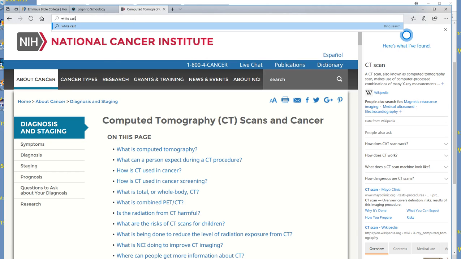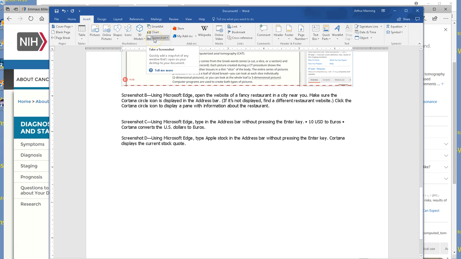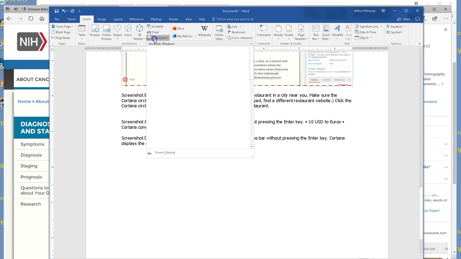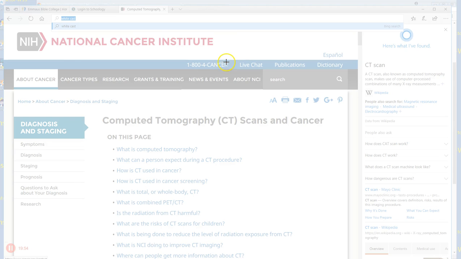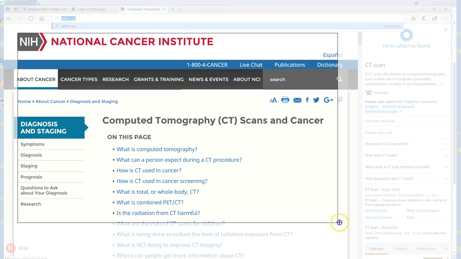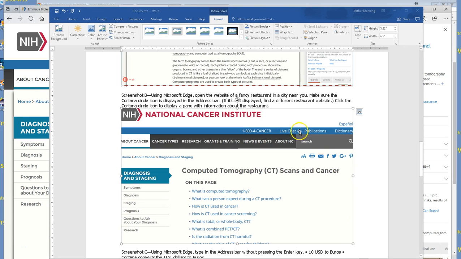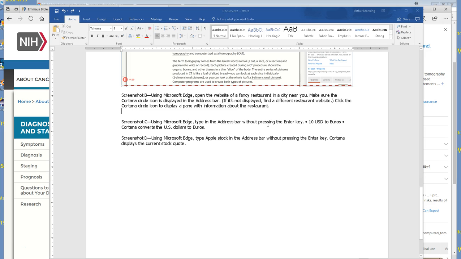Okay, so we did a screenshot. Give you a little chance. Remember how we can do a screenshot? Control Alt Print Screen. There's a snipping tool, or if we're in the Word desktop program, we have this little screenshot button. You click that, Word hides, and whatever was behind Word comes to the front. It becomes faded out until I draw the square around what I want to get a screenshot of. And it automatically puts it where I had my cursor. Control Z in Word can undo that because that's really not what I want to do.